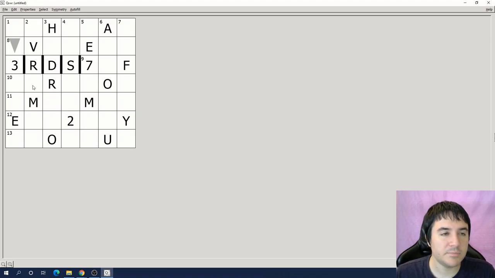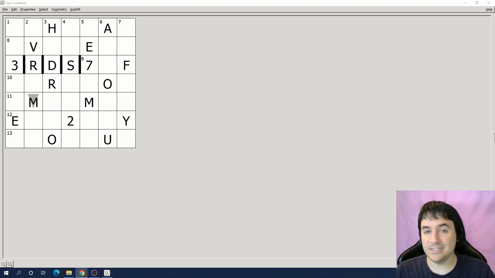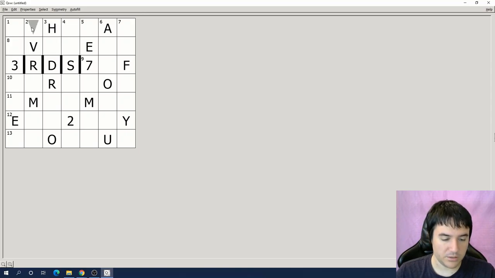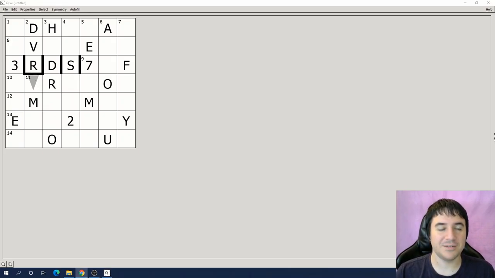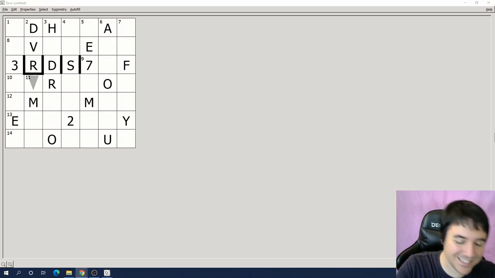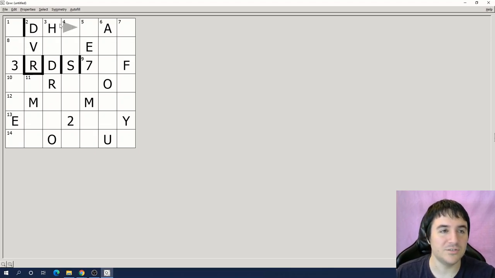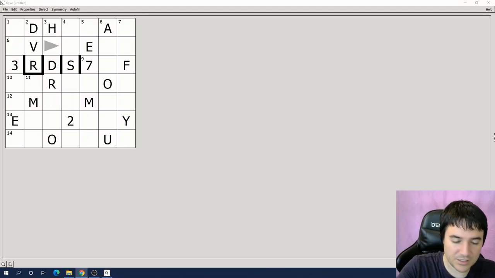Okay, so obviously the places that I'm going to want to start are places that look particularly constrained. Like this VR, DVR, digital video recorder. Okay, let's try that. Of course, that now gives us this DH problem. I might have over-constrained myself on this grid. We'll see. I could just do this if I wanted to just completely start blocking stuff off. We'll see. Can I find anything with DH in it?